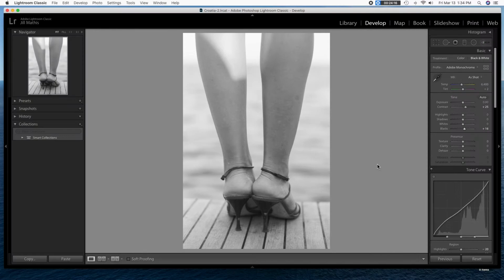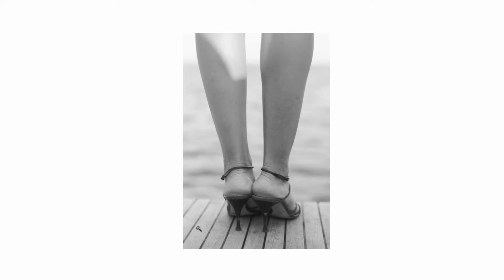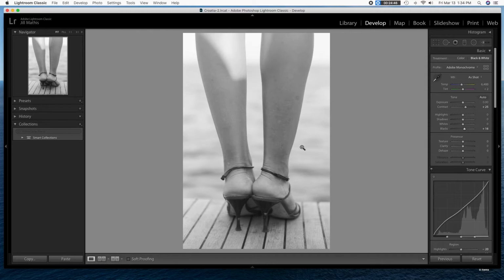Another thing that I like to do, besides getting rid of the side panels, is click on soft proofing. Since my work is mainly seen on a white wall, I hit the L again, and I'm able to see what my work is going to look like on a white wall, which is pretty much where all my work ends up. So it's looking a little gray, a little flat. I'm going to go back to the gray.